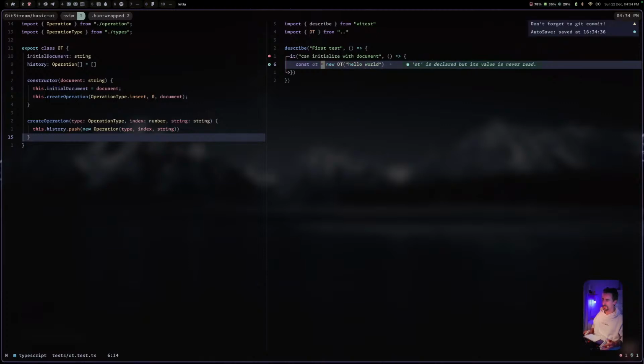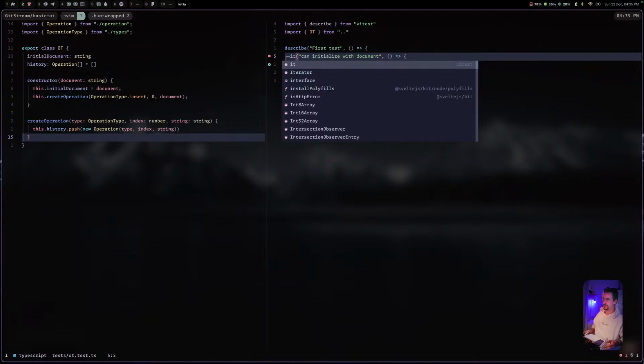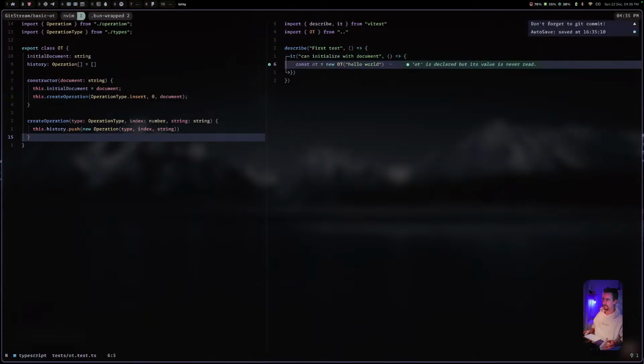So we're just initializing our algorithm, let's call it... somehow collaborator. No, that's a bad name. Let's call it library. Our library. Okay, so we're just validating that our library can be initialized with text, and it's actually held inside the instance.